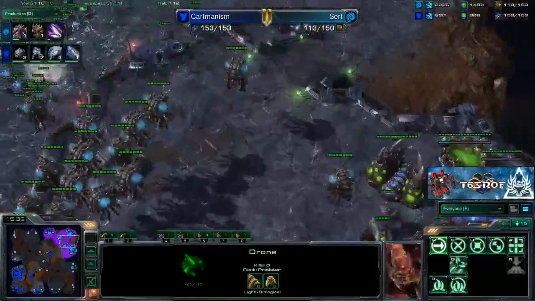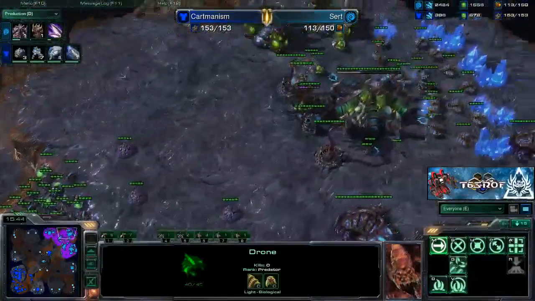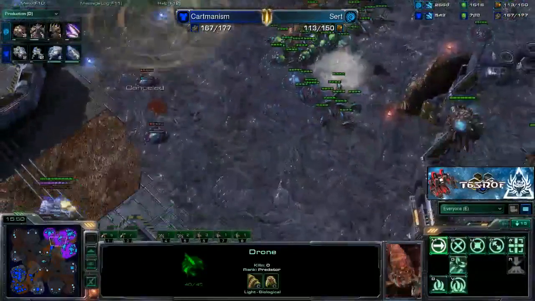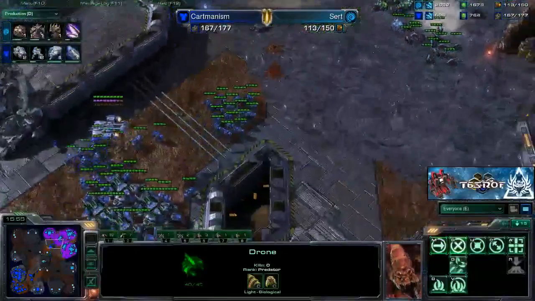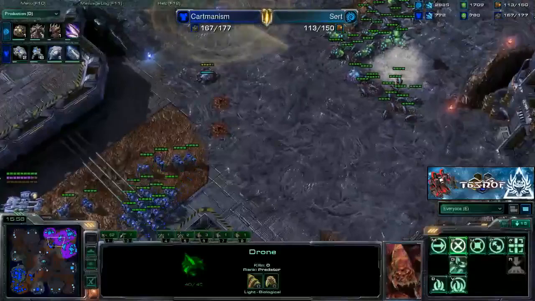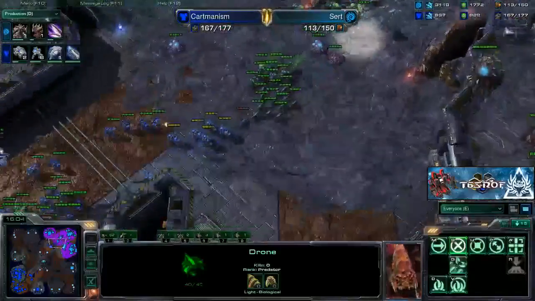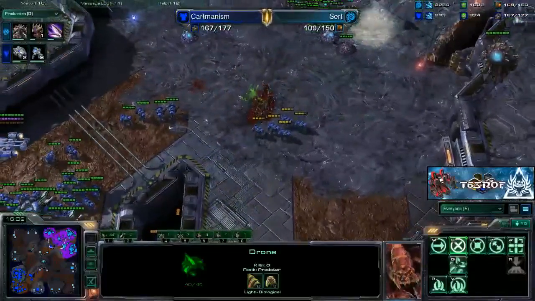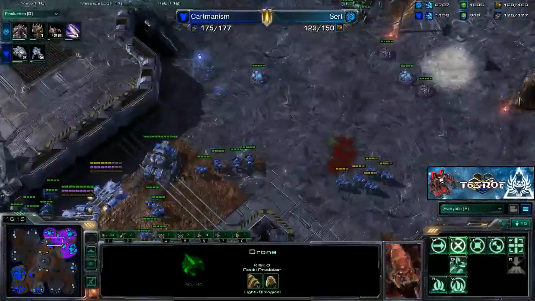I mean, he's opting for the mutas, but now he's just got a bunch of banelings sitting on the ramp. This type of army is going to come down to whoever can control their army best, because one army counters the other depending on who has it. He does have baneling speed, and that's very helpful on creep. Cartman doesn't want to engage on creep. He wants to pull all these units back to his siege line. He's doing the smart thing.